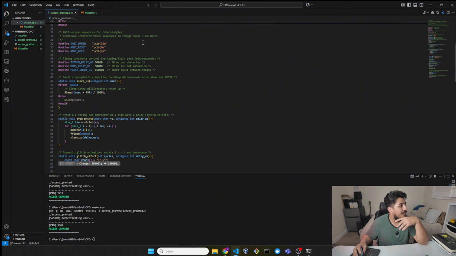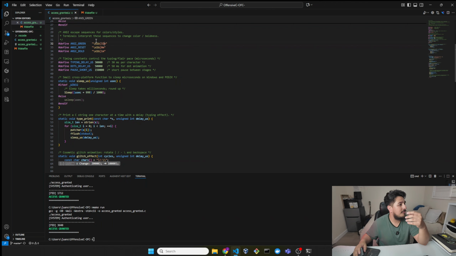Now here, we have something called ANSI encoded codes. You can see here, this is the actual code on the right side. These codes tell the terminal on Windows, or also on Linux, that if you see this code in front of text, format the text.